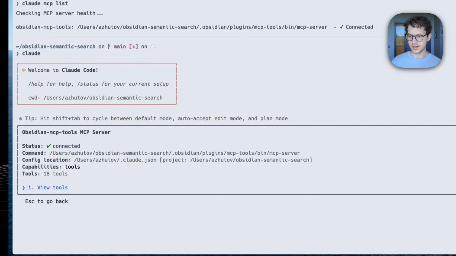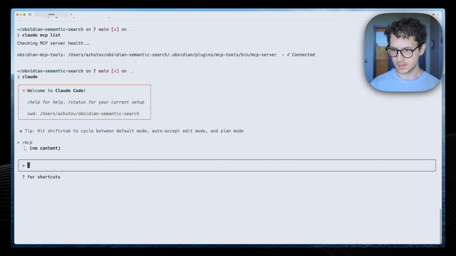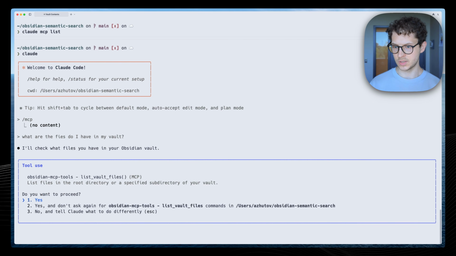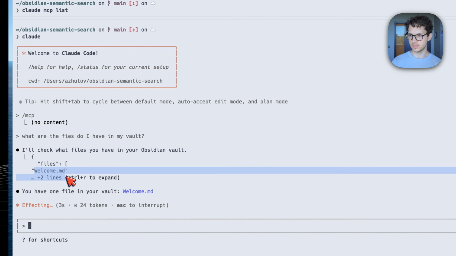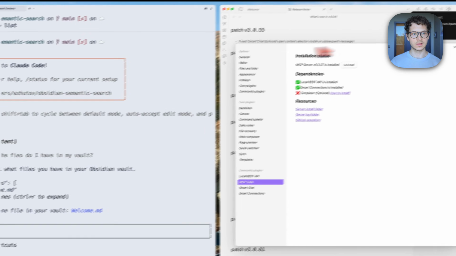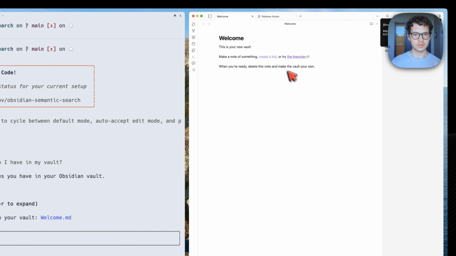And let's verify that it actually works by asking, what files do I have in my vault? And then it executes a function, the tool list vault files. Let's just accept and proceed with that. And indeed we have only one welcome file. We can also create a note with that.